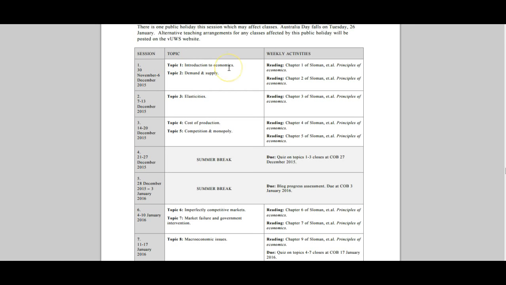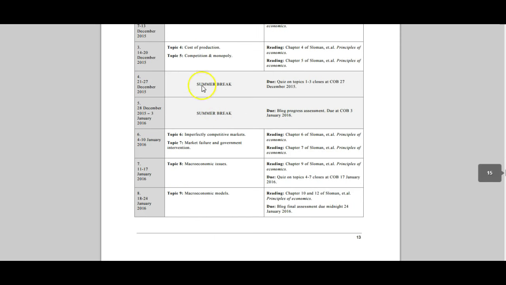One is an introduction to the unit, giving an overview of what economics is all about and some questions such as whether economics is a science or not. And then we'll look at supply and demand, the basic workhorse model that all economists are familiar with. These are covered in chapters 1 and 2 of the textbook. And then in the second week there's a third topic, elasticities, and so on and so forth.